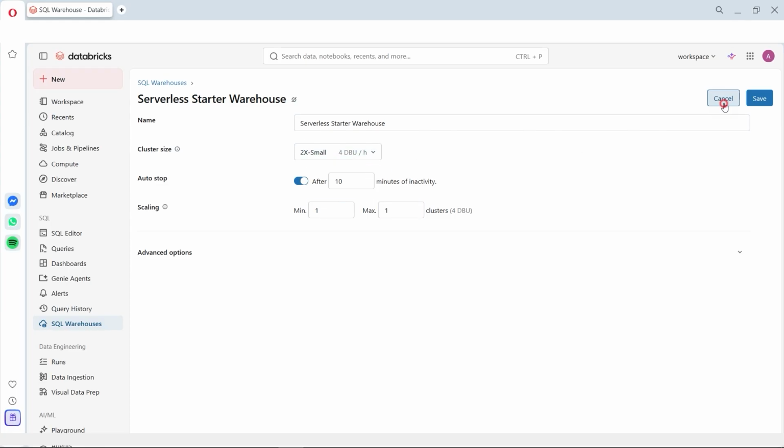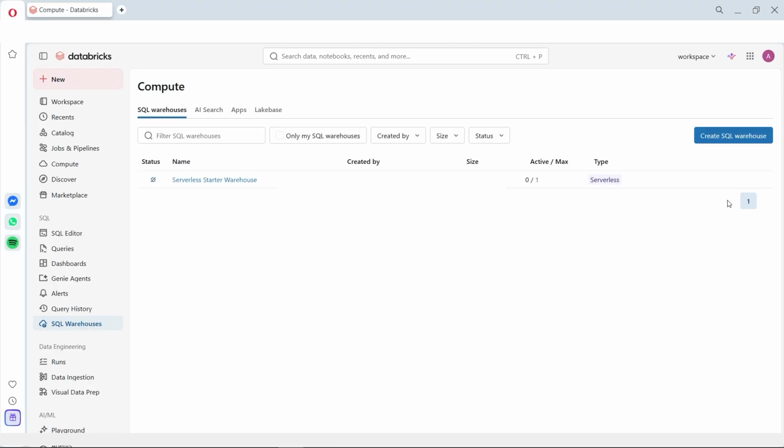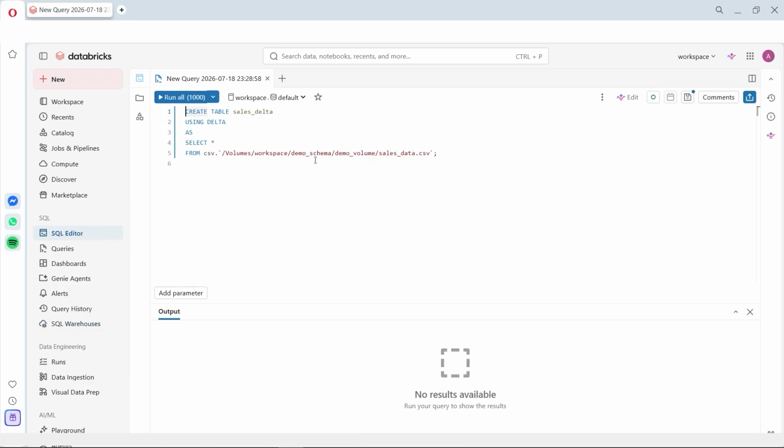I'll click on cancel. Now I'll go to this page again. So you need to click on this play button, that is start the SQL warehouse, because we'll be requiring it whenever we fire a SQL editor, right? If I click on start the SQL warehouse, its status, if you look, is going round and round and it's running, green tick mark. Now we are good to fire a query. I'll go back to my SQL editor. Let's click on it. Now we are good.